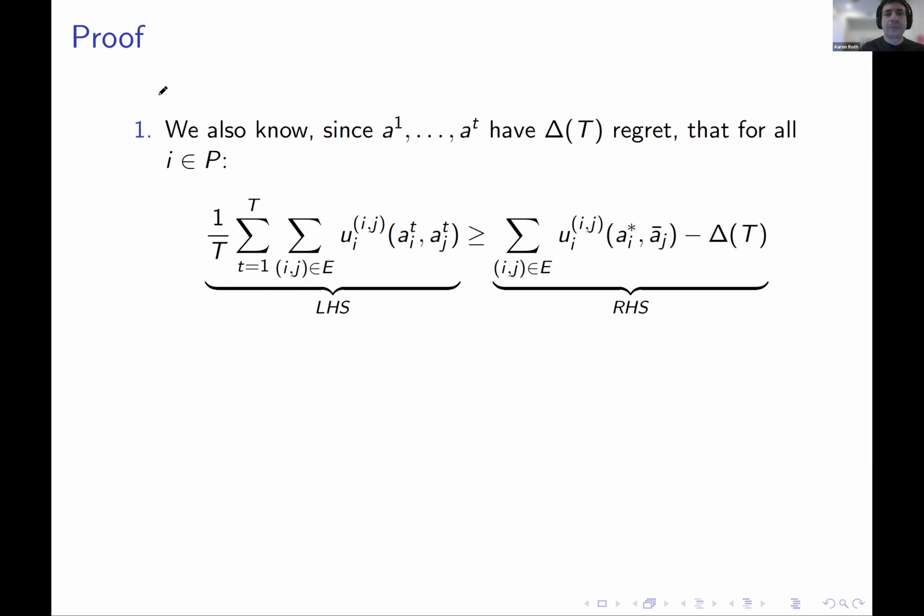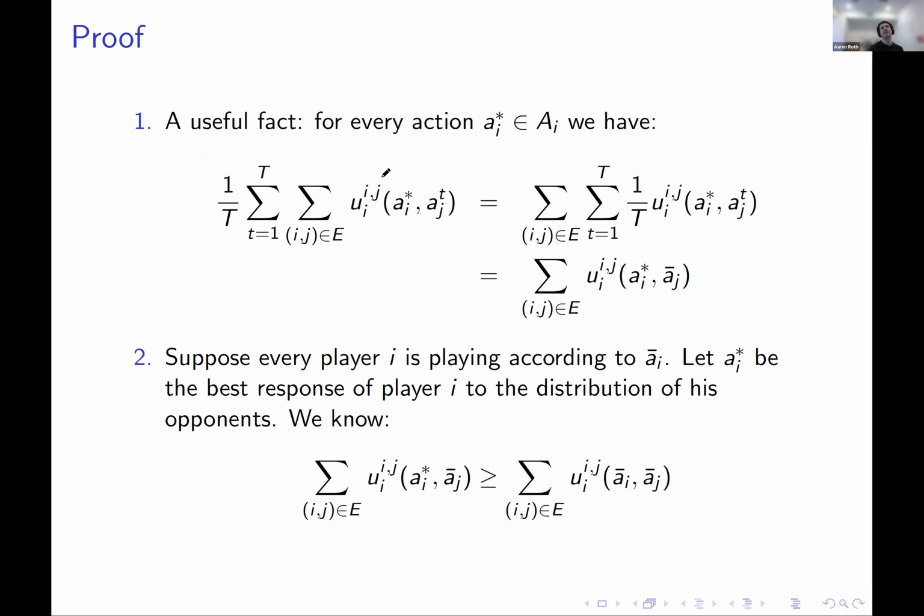It means that for every player i, the utility that that player gets on average over this sequence of T action profiles is at least the utility they could have gotten counterfactually if they had played any particular action a_i star. In particular, we might as well choose the a_i star that is the best response to the a_j bar strategies of their opponents, where everybody else played according to this mixed strategy a_j bar. And in writing down this right-hand side, I'm using our first observation here.